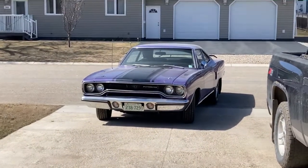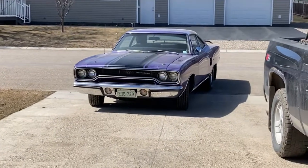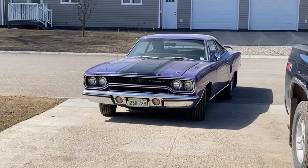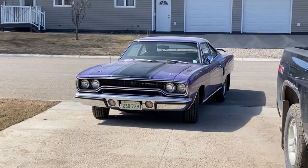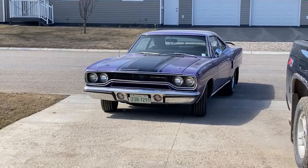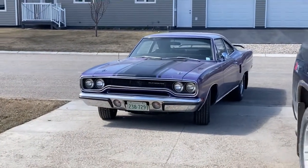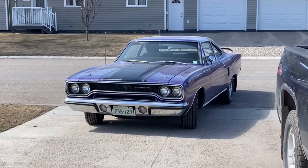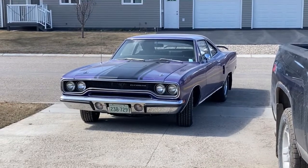We have another Mopar. There's kind of a common trend here — at the beginning it's definitely Mopars. We're definitely a Mopar family but can appreciate all muscle cars. I actually have a couple of non-Mopars in the queue that we're going to get to real soon, and that will be well worth the wait. The car we've got up here is a 1970 Roadrunner — a 383 4-speed date code warranty block with the numbers matching transmission. Factory Plum Crazy Purple.